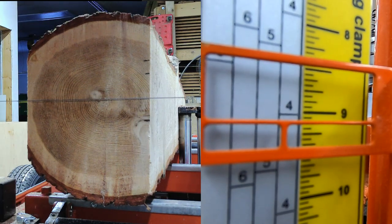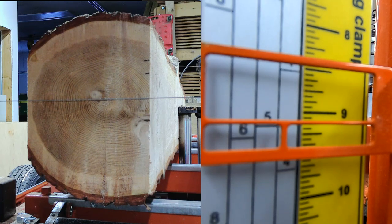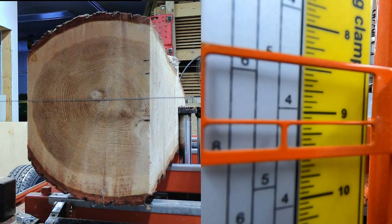That's pretty close. And again, we're going to be doing 5/4. So I'm going to raise the quarter scale. As you can see, there's a 5/4 mark right there, and that's roughly halfway between the two 5/4 marks. So we'll tighten that down.